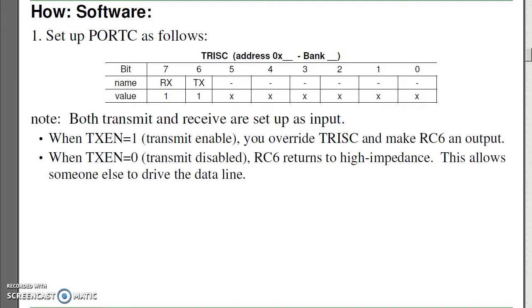For data reception, I first have to set up port C as input on port C pin seven and six. That's serial data receive and transmit. The reason you do receive is because if you want to set up a star network where many devices are talking on the same line, only one device can talk on a line at any given time. The default is input, default is passive. If I wake up and start transmitting, I'll grab the data line and start transmitting data. Presumably everybody else is listening, and only one person's talking. When I'm done, I'll release the line with TXEN equals zero, and somebody else can talk.